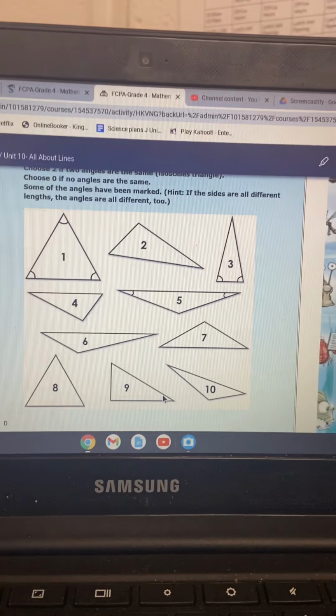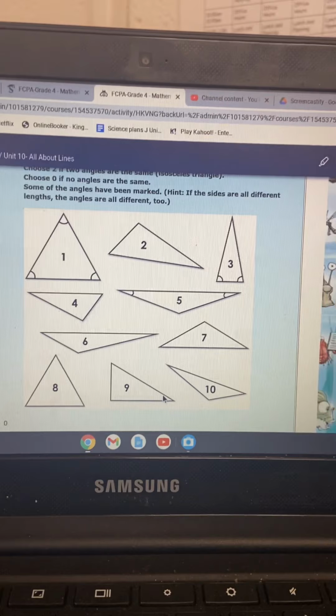So today we are going to be sorting triangles and then other polygons larger than triangles based on their angle measure. So you can see on the first 5, they've kind of helped us out. These little loops that are drawn on these angles show that all 3 angles are the same. So any angle that has this one loop, that means that they're the same. So on triangle 1, all 3 of them are the same, which means all 3 angles are the same. So that would be an equilateral triangle.